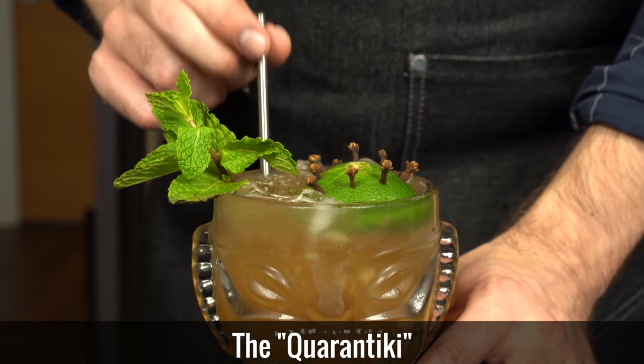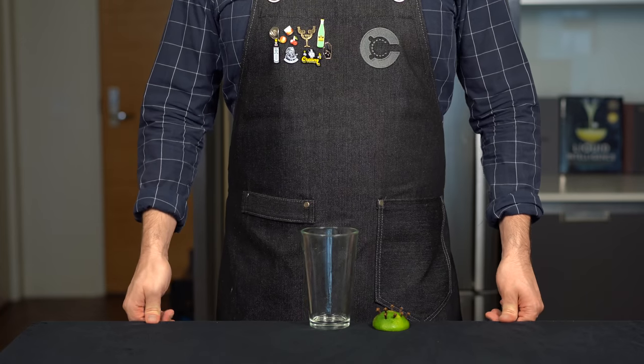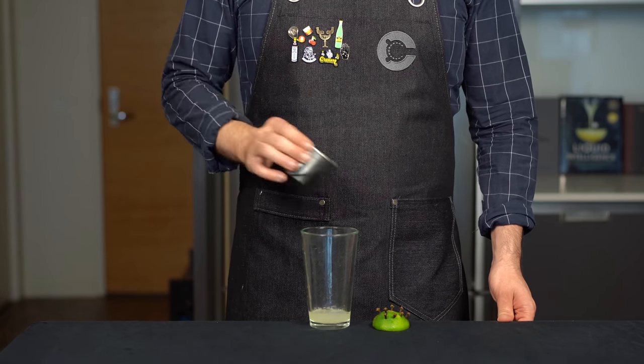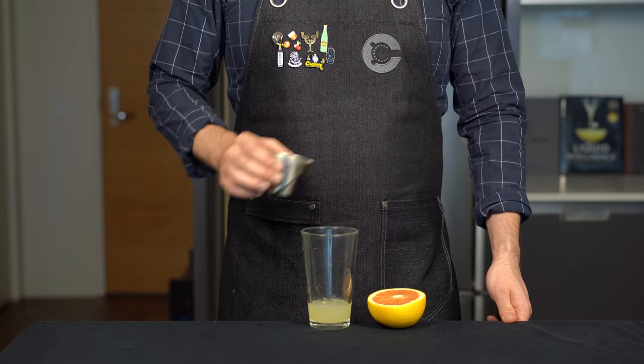Okay, next up we have the Quarantiki. This is a riff on a drink called the Quarantine Order at Pagan Idol here in San Francisco. And we're gonna start with 1 ounce or 30 mils of fresh lime juice into a mixing glass. Then another ounce or 30 mils of fresh grapefruit juice.